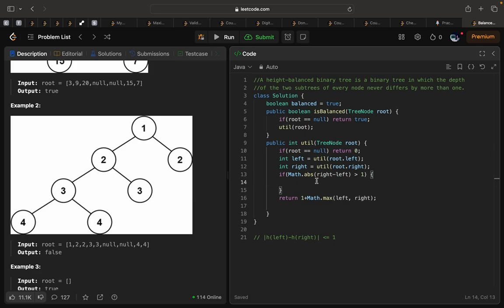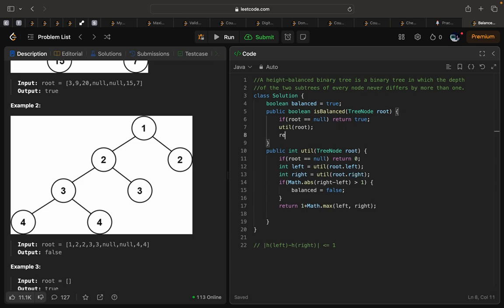In this case, what we will do is, we will make our balanced as false. And at the end we can return our balanced boolean.